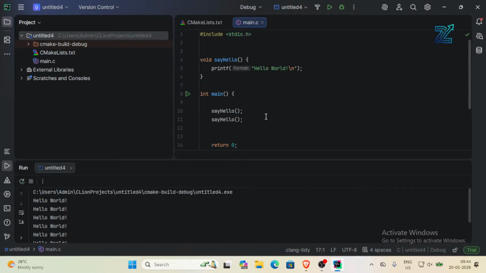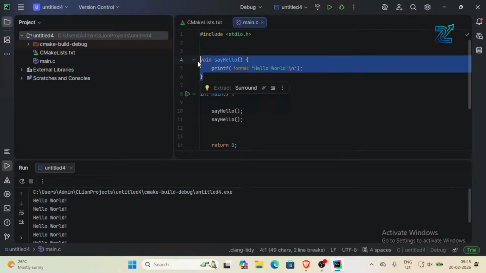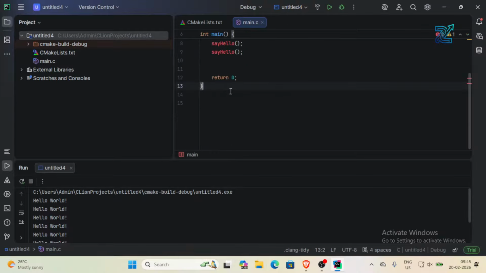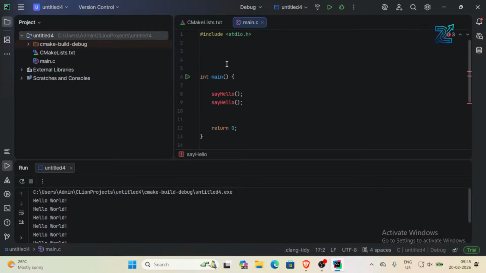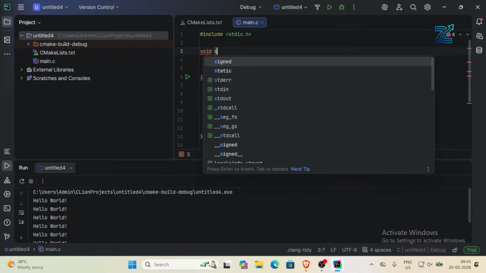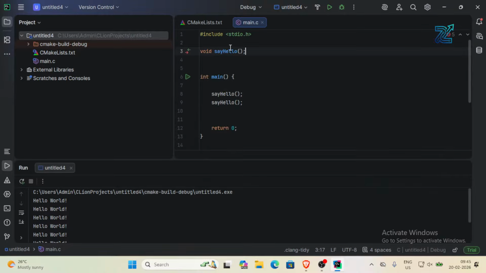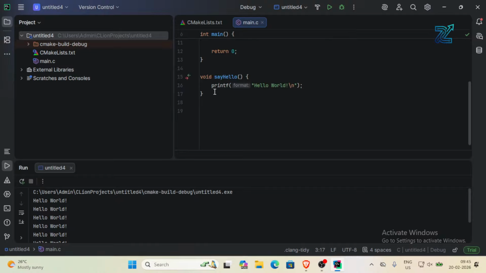So if you want to write it after, first you have to declare it here. So if I want to write this code after the main function like this, that time I simply declare it like this without giving any body, just declare it with the parameters and define it properly again.